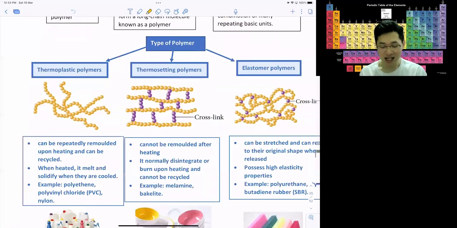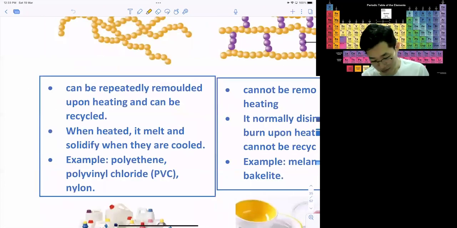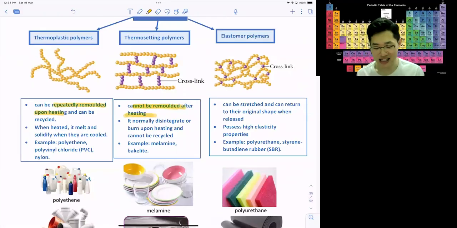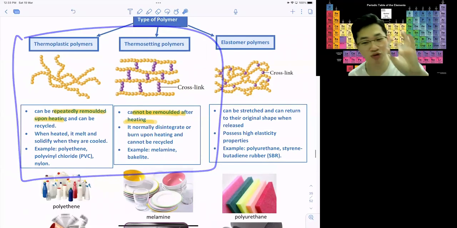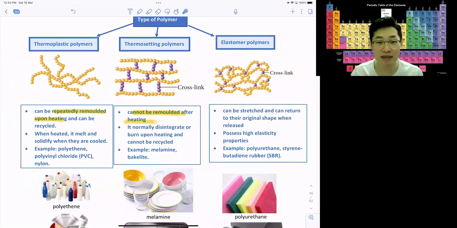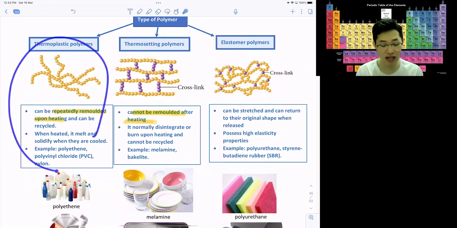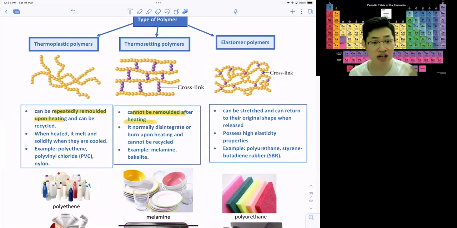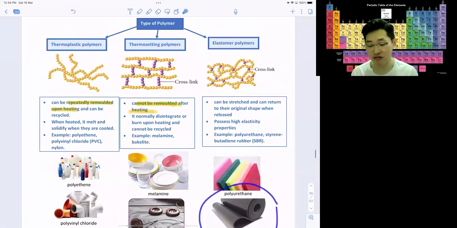What you have to remember is thermoplastic can be remolded when heated. After you heat it, you can remold it again. But thermosetting cannot be remolded after heating. Elastomer has elasticity. Normally, these two have a higher chance to come out in polymer. But polymer is mainly plastic, so they can compare two types of plastic. Elastomer will most likely come out together with rubber.